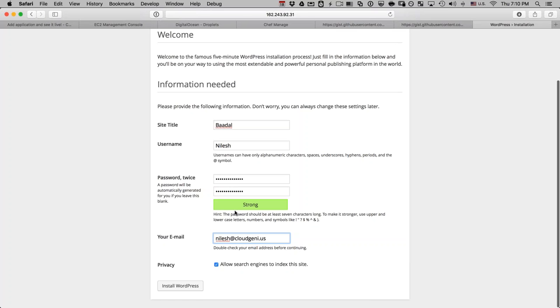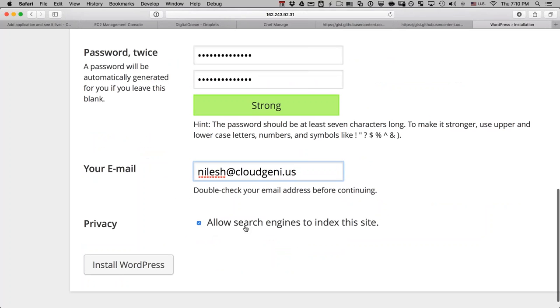and say, and this is something you should remember, privacy. Allow search engines to index this site. If you're really doing it for a real customer, I would say no, don't allow. And I'll tell you why. You can change that setting later once you're ready to show. This is basically putting clothes on your site. If you put the check mark, Google will come and search your site. It will see what you have and it will get exposed. But while you're under construction, you don't want to expose your site. So you don't want to allow search engines as you build new sites. Don't show it to Google. You want to hide from Google.